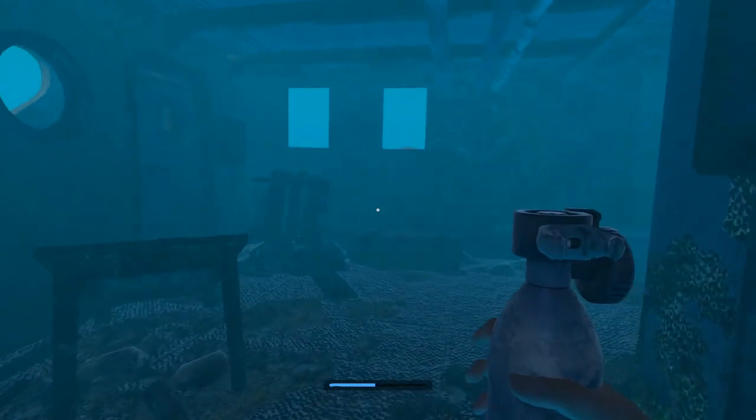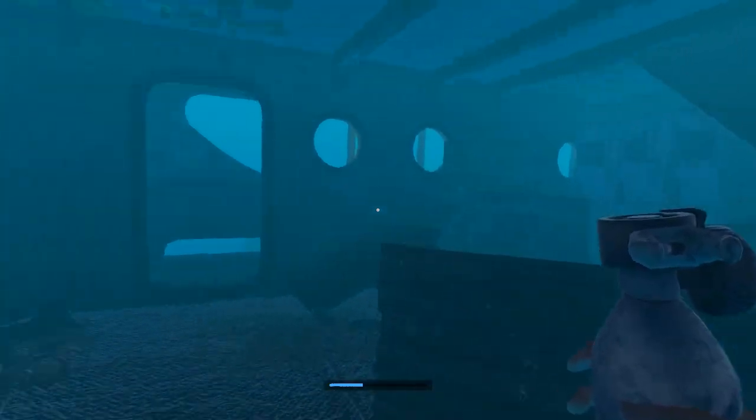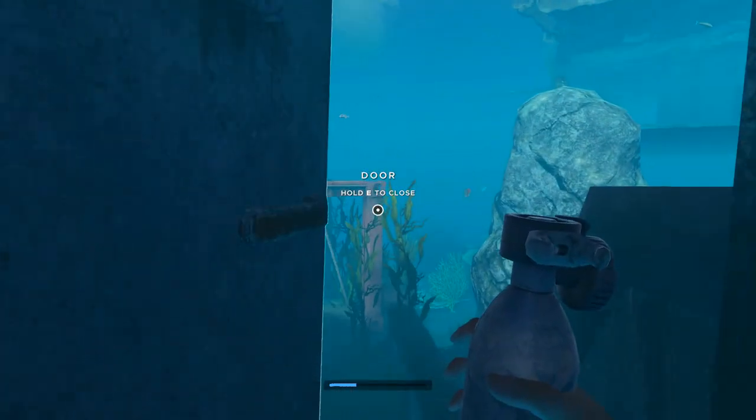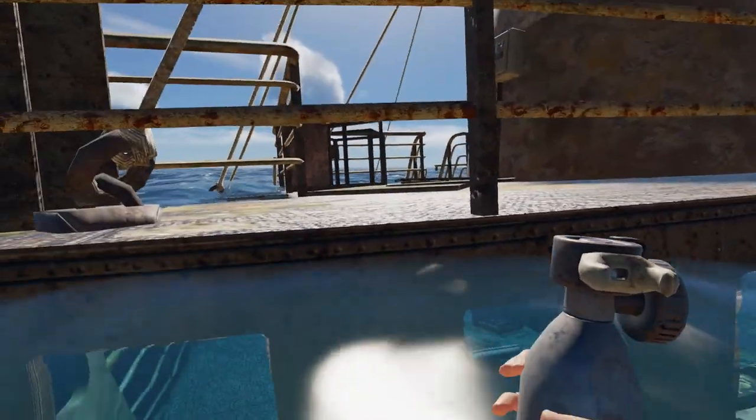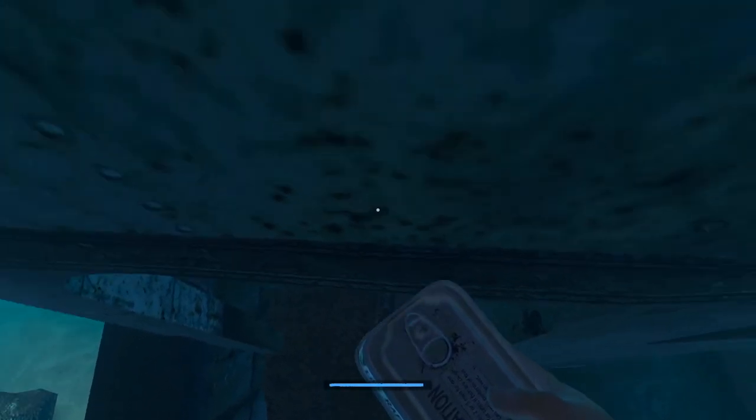See, I don't want to waste this. I know there's probably plenty in this canister, and there's plenty around this ship. I just don't want to use it up straight away. I want to actually find things.